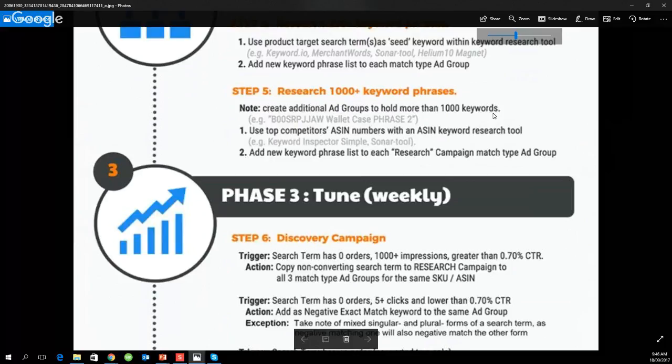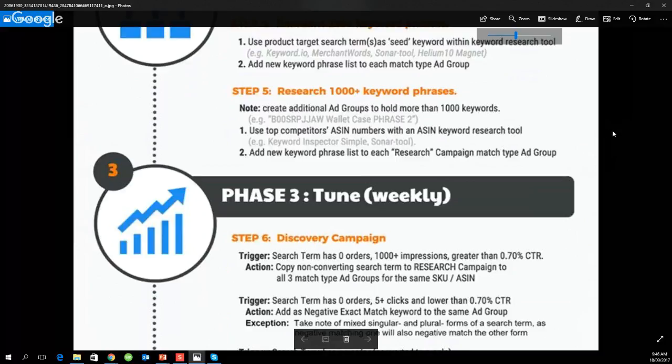We're also going to be doing some reverse engineering, what I call reverse engineering or reverse analysis. So that's basically taking your competitor's ASIN number, plugging that ASIN number into one of these tools, and that tool will then go off and analyze that particular product and come back with their relevant keywords.